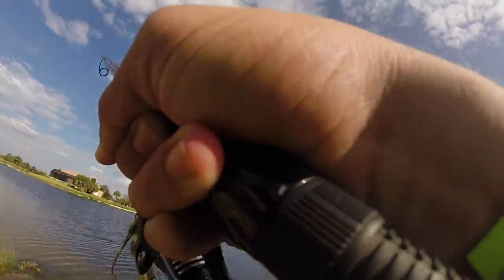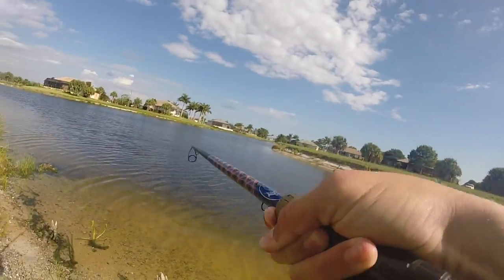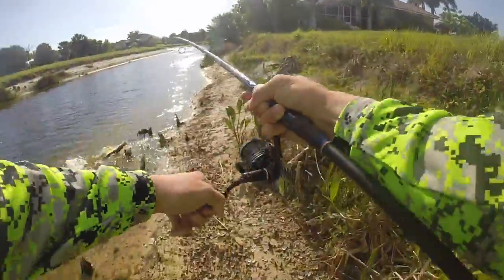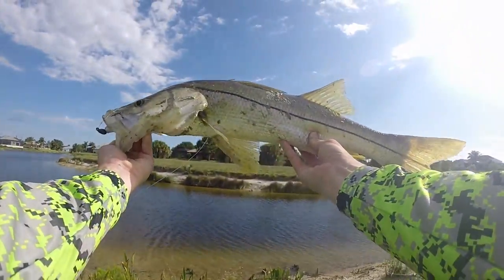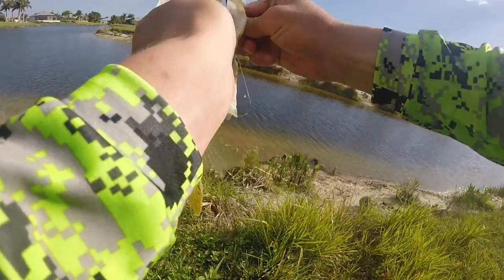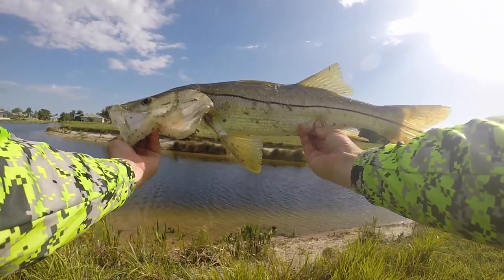Got him. Got a snook on. Oh, it's a big snook too. Got him. That's an overslot. That's an overslot snook. For sure. First one of the day. Whew. No one's there to take a picture, but check that out. Choked it on the Gambler. Whew. Beautiful fish, guys. Cool.